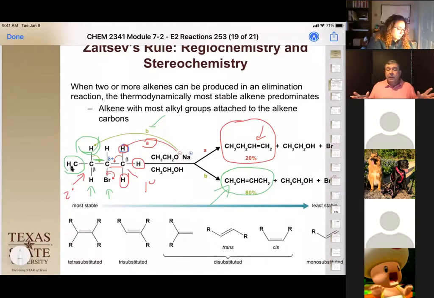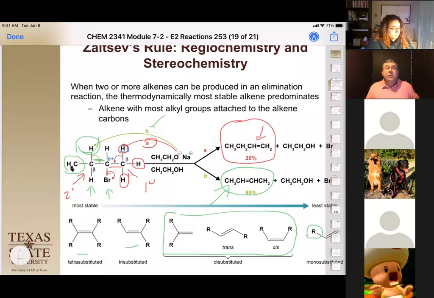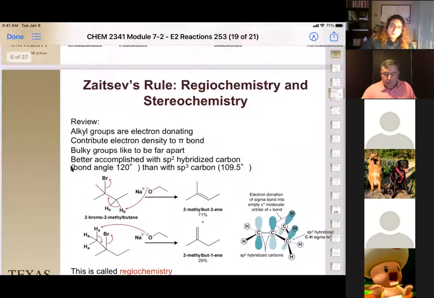Now remember the stability of our alkenes. And we looked at that by heat of hydrogenation. And we saw that the monosubstituted is the least. The di-substituteds are about the same. Tri and tetra are even more stable. So the more substitutions we can get in this, the more stable the product is, okay? And so this is what we call Zaitsev's rule, okay? Zaitsev's rule says you're going to remove the hydrogen that gives you the most substituted alkene.